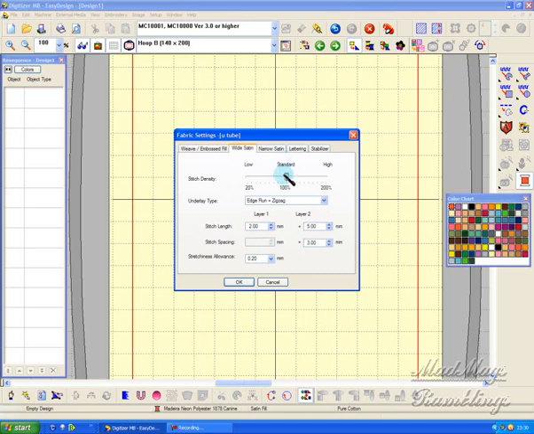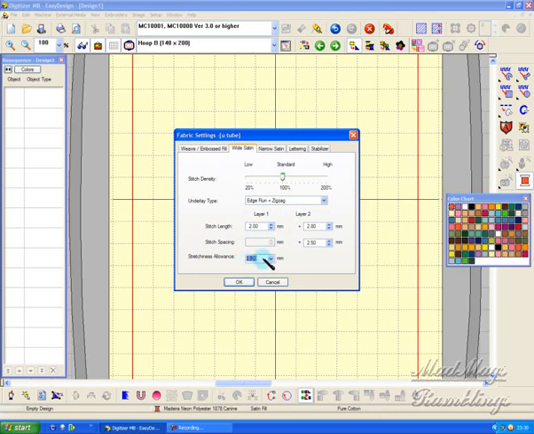Wide satin, I like mine not up on 109, 110, but on the 100 mark. And the underlay type, edge run zigzag, yes. Layer 1 is your edge run, layer 2 is your zigzag. And I'm going to alter the stitch length there to 2.8 again, and my stitch spacing to 2.5.